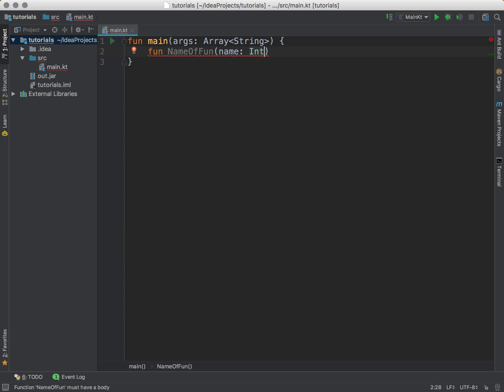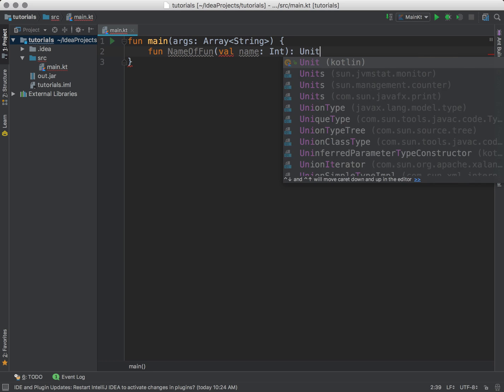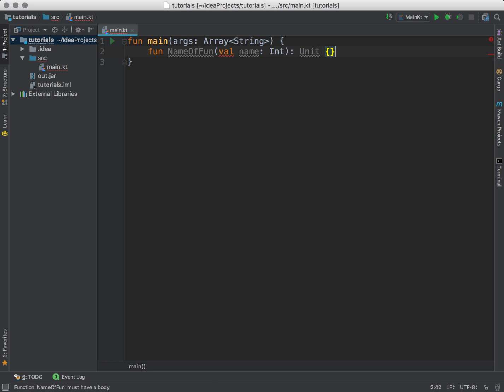This is like Pascal style, so you give the parameter name and then the type. Then you have to give the return type. If it returns nothing, then Unit is the return type.